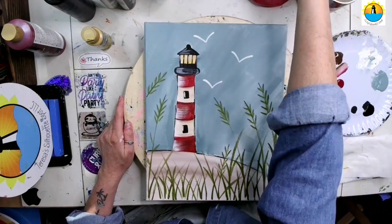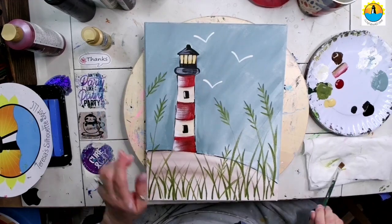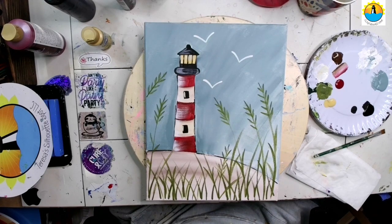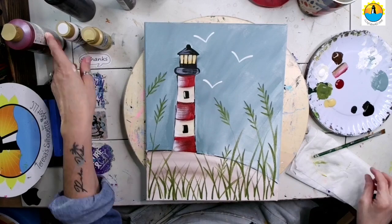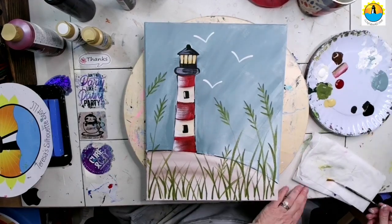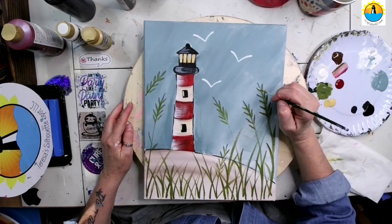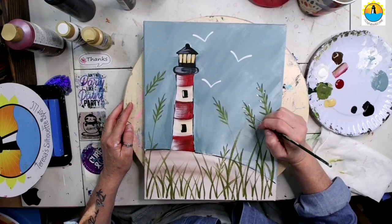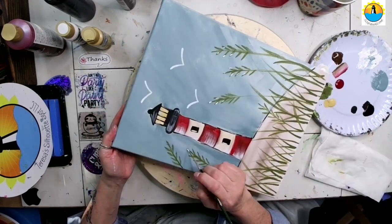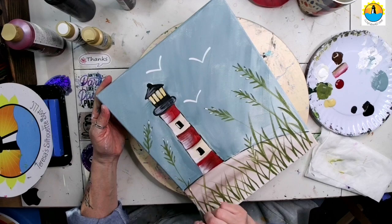And I'm going to wash my brush. Okay. Now I am going to put out a little bit more fresh white. I'm going to go back to my liner brush. And I'm just going to pick up a little bit of white and put a little bit on a few of these tips. Not too many, just a couple of them just to brighten them up. Not all of them, just a few, working my way down. Okay?